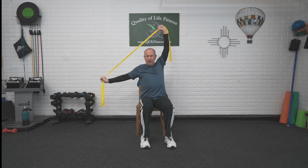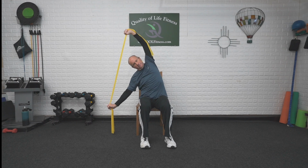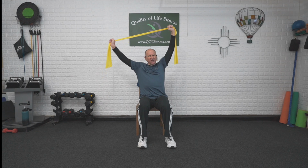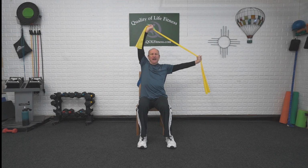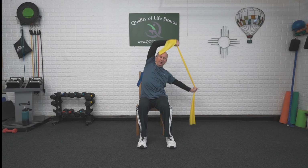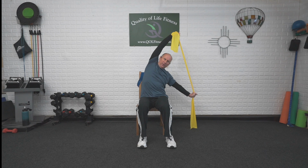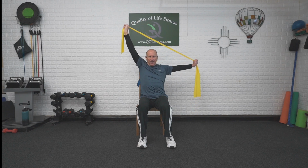Back up on top, we're going to get the shoulders a little bit. So just take that arm, bring it down, and then follow it to the side. Coming back up, no real tension here, just a little bit, but you're letting that top hand or that lead hand help bring you over just a little bit. Getting just a little more stretch. Keep the arm up, don't let it come down. Keep it pointed at a diagonal. Stretch through the rib cage, through the lats and the upper back, shoulder blades, and then use that top hand to help bring you back up again.